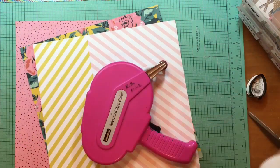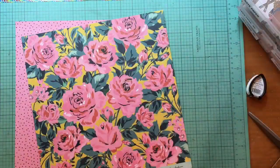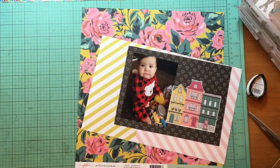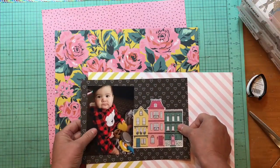So then I grabbed this big die cut. That's from the Maggie Holmes Flourish ephemera. I had seen it when I was looking for some other ones, and I thought, oh, this would be perfect for this photograph, and I'll talk to you a little bit about that. So that is from the Flourish ephemera, and then I have this striped paper.